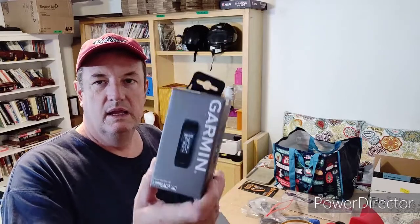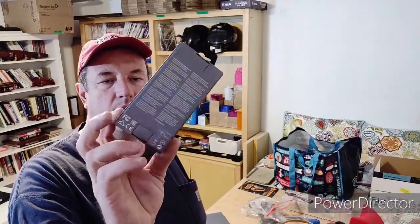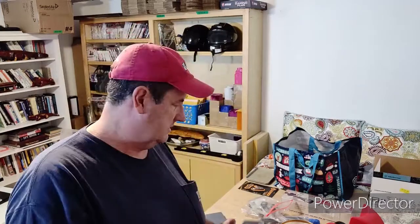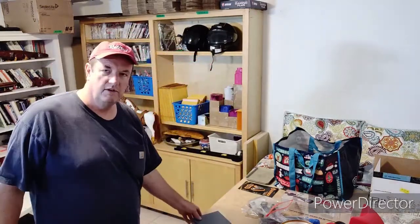Got this at a yard sale — Academy Sports. I paid $25 for it and it sold for $80. It's a Garmin, I think it's kind of like a fit watch thing. Sometimes I don't even know what it is, but it doesn't matter if it's got a barcode. You can just scan the barcode, look at the ones for sale, pick the one with the best title, click 'sell one like this,' and it kind of copies it. Put your own pictures in, maybe reword it a little bit. That's the fastest, easiest way to sell stuff if it's got a barcode.